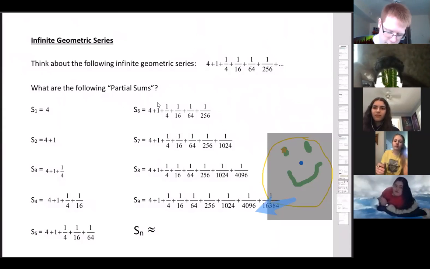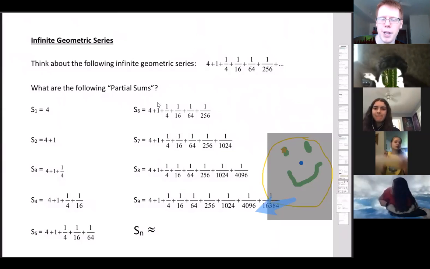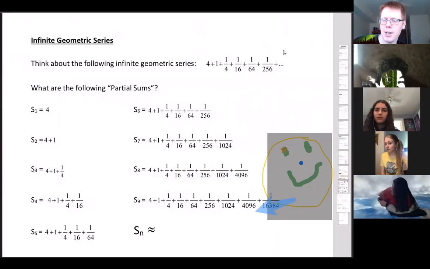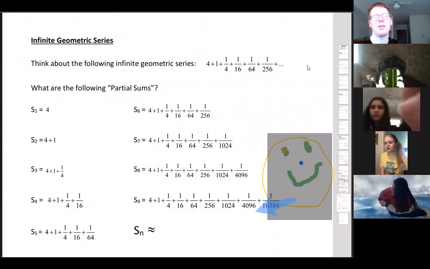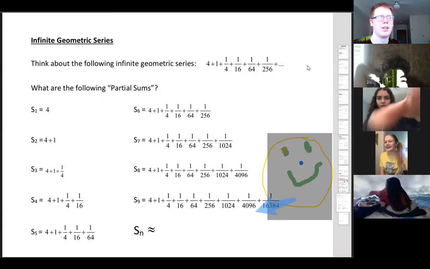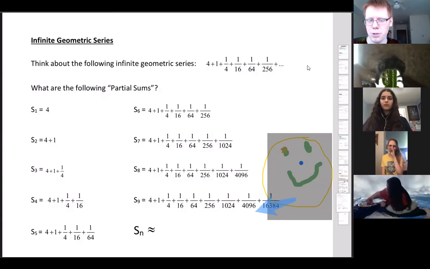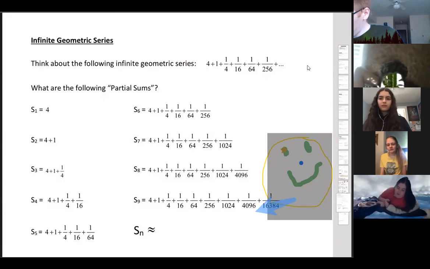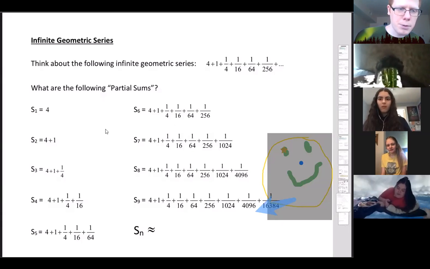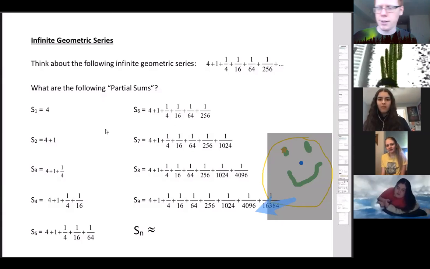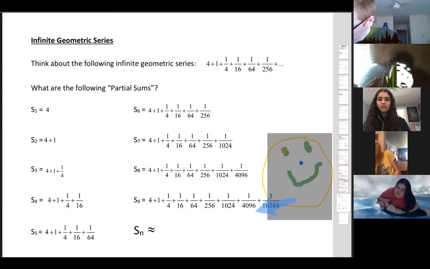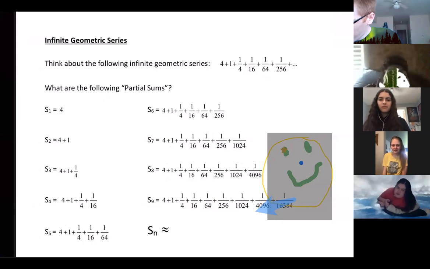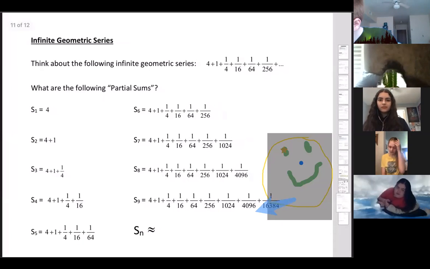If you think about this first problem we're looking at, it starts with 4 and it adds a fourth of the term that came before it each time. You might be like, well, if you keep adding something to something, won't it equal infinity? We're going to see it's going to converge. It's going to get closer to a value. Let me demonstrate that. Let me move this out of the way. I don't know if you guys see that on the video or not. But if you look, S1, the sum of the first number, would just be 4 from this series, right?